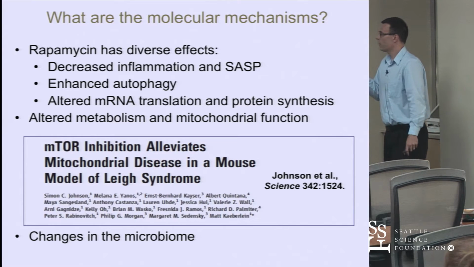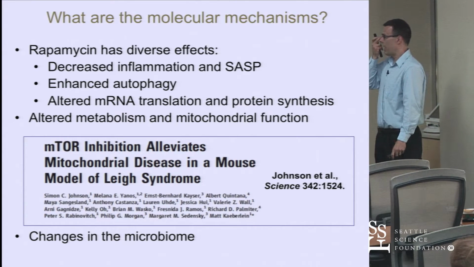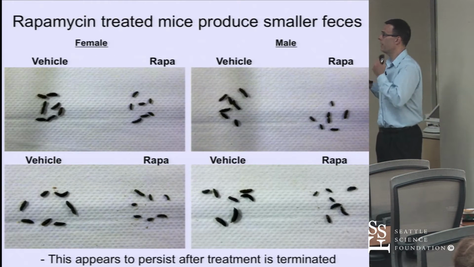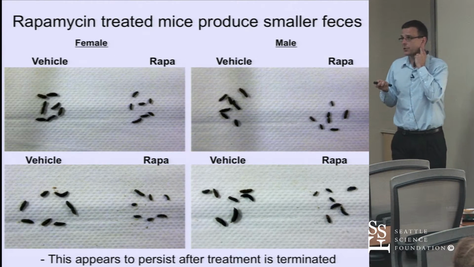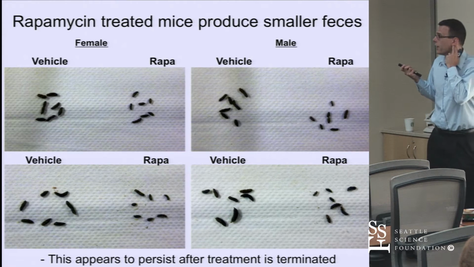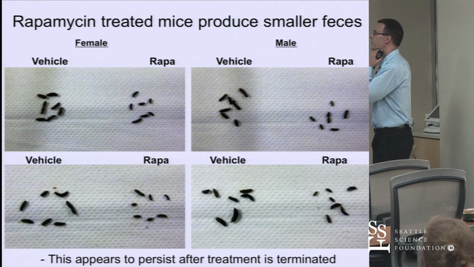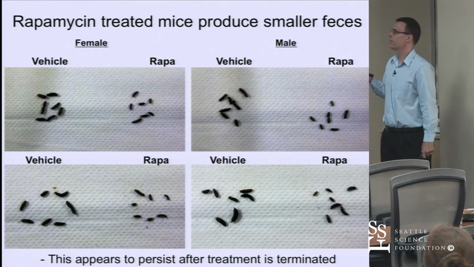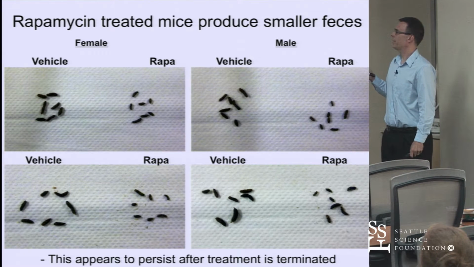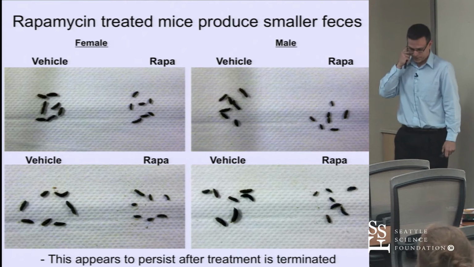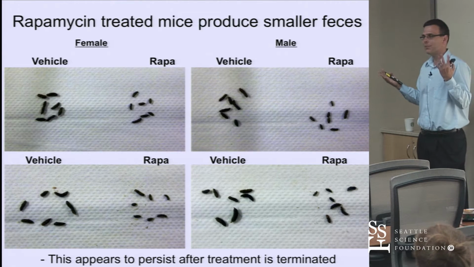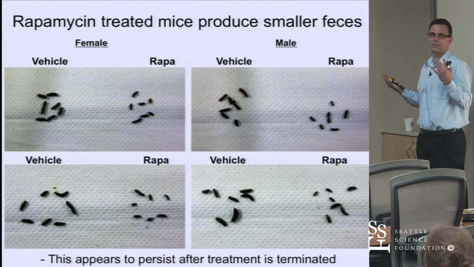And then we're also interested, this is a fairly new project in the lab, in the effects of rapamycin on the microbiome. And I'll just show you a tiny bit of data on that. And so we first actually started thinking about this by looking at poop, believe it or not. So this is, as you might be able to tell, mouse feces. And one of the things we noticed was that in our rapamycin-treated mice, they had small poop. Actually, I didn't notice this, my postdoc did. And I started laughing when he showed this in lab meeting. So we thought for a while, what does this mean? What could possibly account for small poop in a mouse?